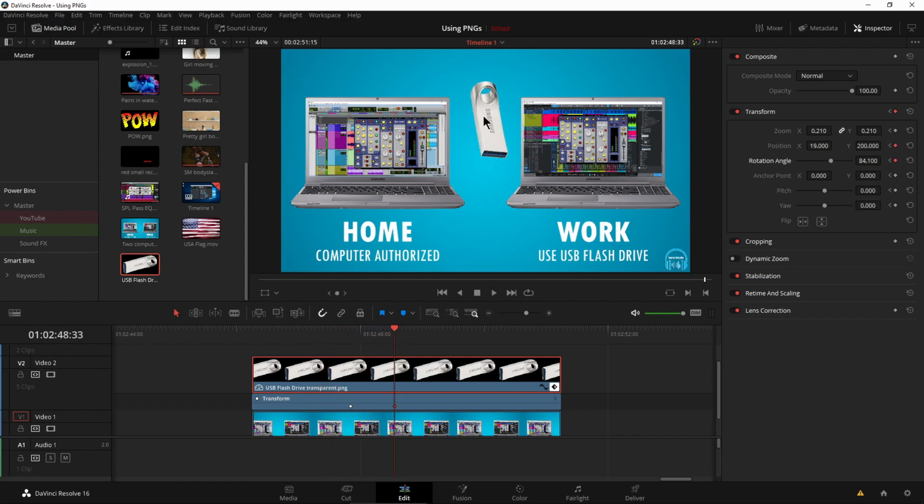And now from here, we want it to come down and plug into this computer. So we'll give it about the equal amount of time, just sort of judging by eye down here. And then we'll go ahead and drag it down, change my rotation and pull my position into the computer and right about there. Sort of showing that it's plugged into a different computer now. And there we have a cool animation using our PNGs. Boom, a boom. Pretty cool.